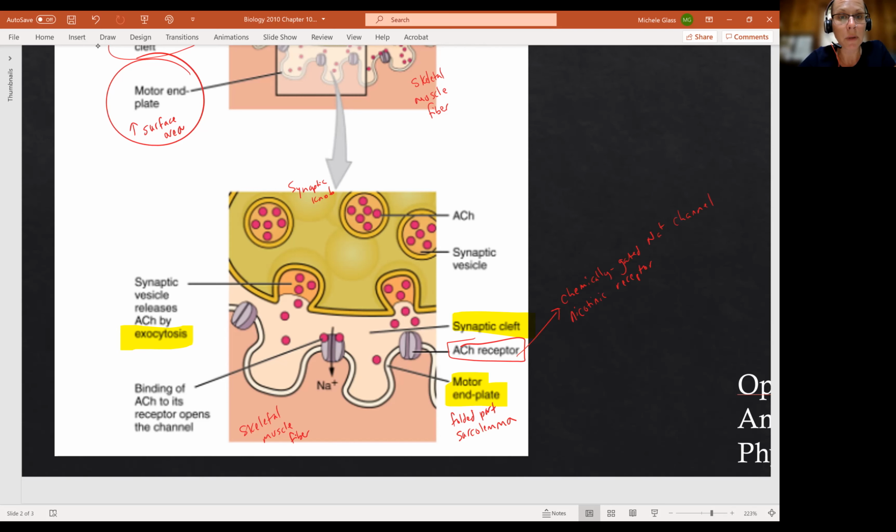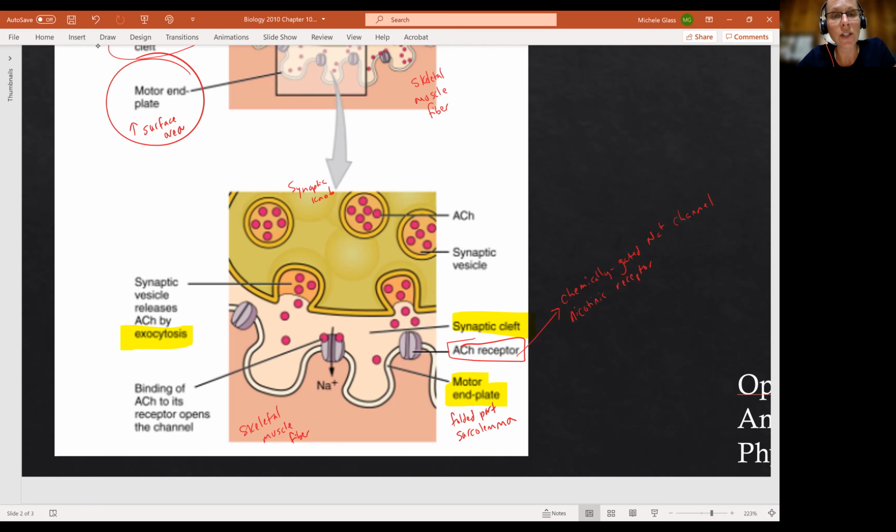Essentially, the acetylcholine will bind to this receptor, which opens up the receptor. It's a protein channel that only allows sodium to move through. Remember, we talked about gated channels in chapter 3, and the idea of having a gate means you can open and close the gate. The key to open and close the gate would be the acetylcholine. So acetylcholine, the neurotransmitter, binds, that opens the protein channel, and the sodium ion can move into the muscle fiber.